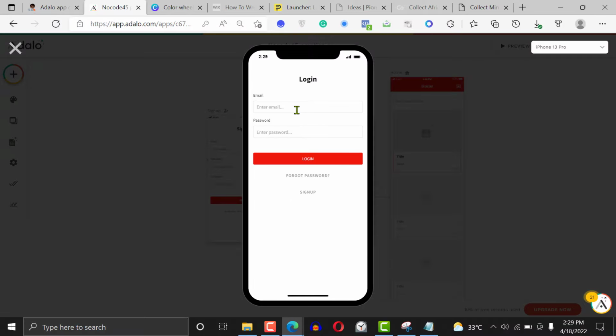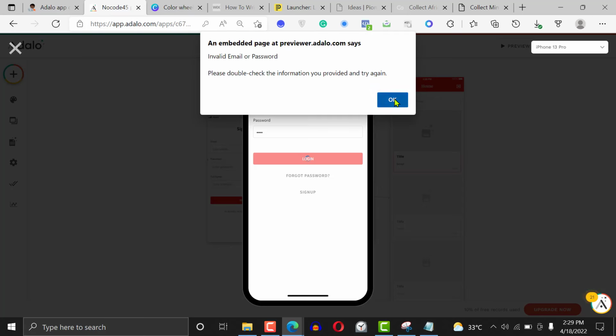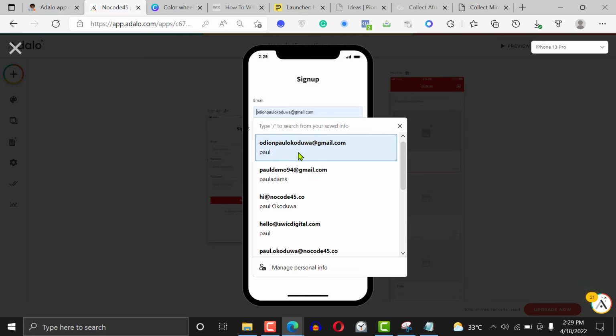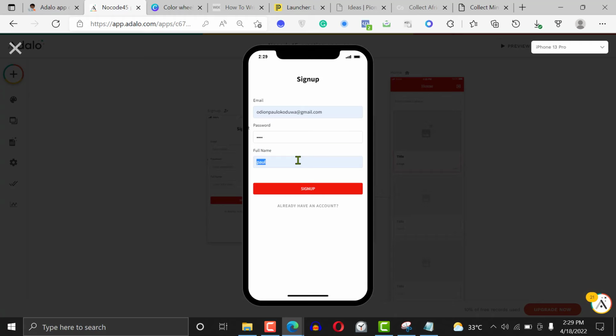I already have an account, I'm just going to log in with our normal account. Oh, the account is not there. So I'm going to just log in with this. Paul, let's call my full name Paul, and say sign in.